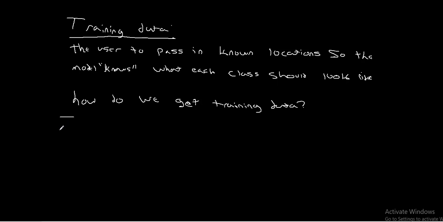Well, there are really two sources. The first is the internet. You go online, spend some time Googling, and find databases that have location information for the classes you're interested in. This is extremely popular for things like invasive species, where you have entire networks of scientists, citizen scientists, and just citizens who have gone out with a cell phone or a GPS and said, hey, I found this invasive species here. So that's one way you can get it.